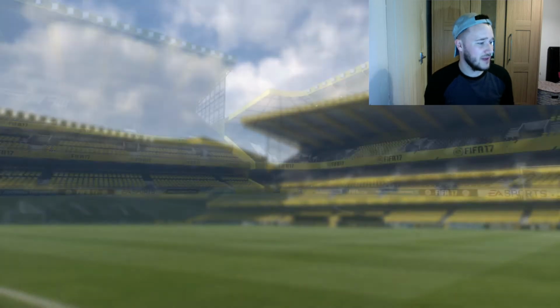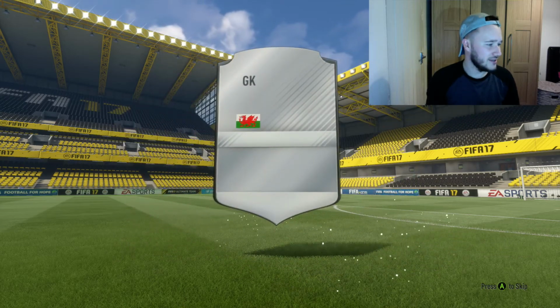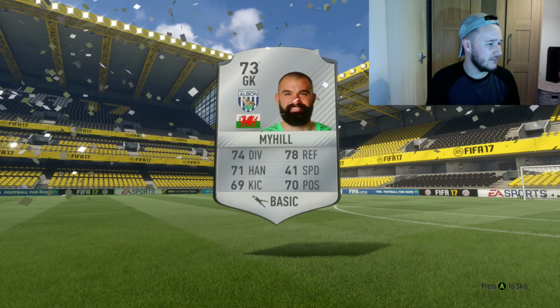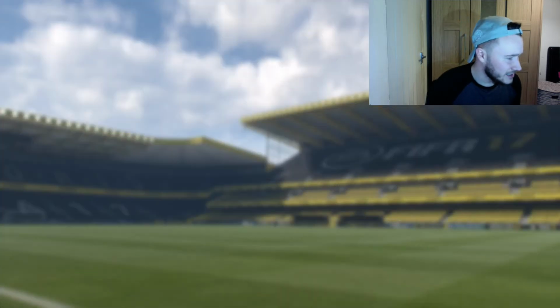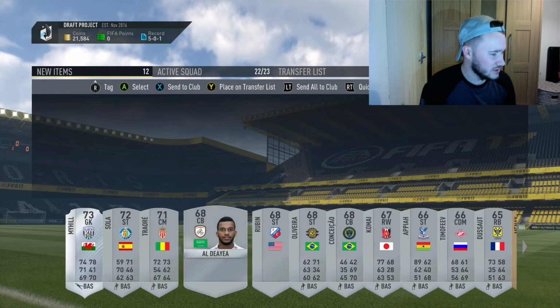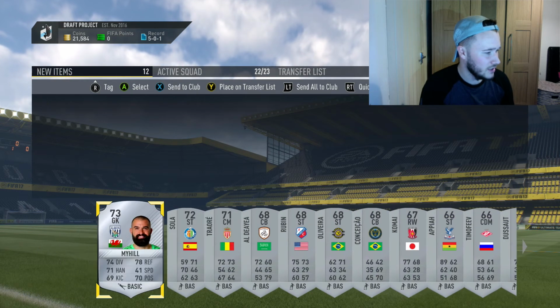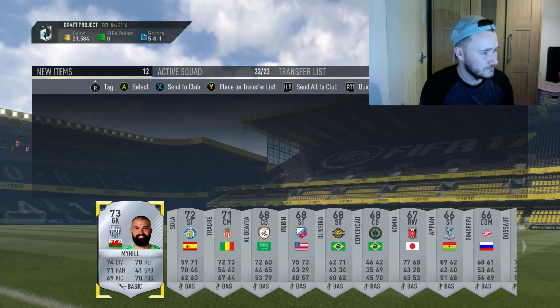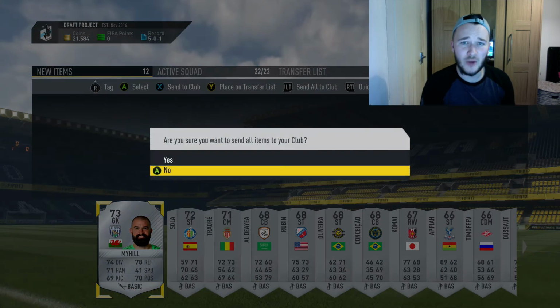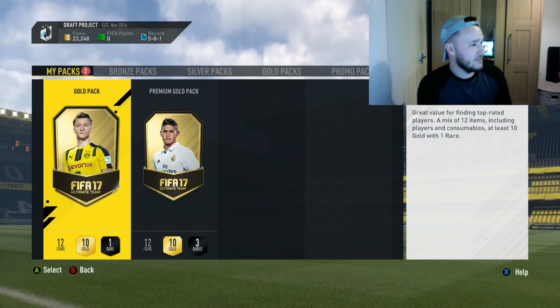We're going to start with the silver pack here first. This could still be a good one for us. So it is a rare player. It is Mayhill in net. So, not the greatest, but not the worst. A lot of these players might be up for sale. I'm going to send all these to club, and we'll look to sell them off camera. So, again, I'm still bitterly disappointed with how we've done.